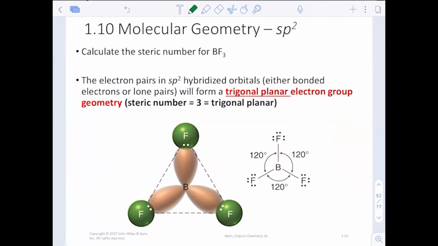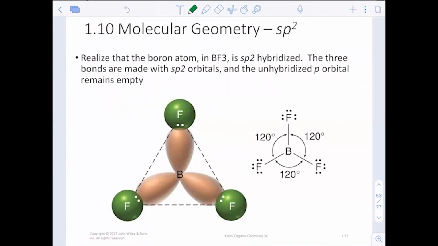So when we are looking at the steric number, we get a lot of information from it. So be well aware of counting the things around that central atom. And we realize that boron has no formal charge here. Remember, he's the incomplete octet. He is sp2 hybridized because of those 3 groups around him. He still has an unhybridized p orbital, but it is empty on boron. Very important to remember, that p orbital is still there. Could be filled and be a pi bond, but for BF3, it's unfilled and it's empty.